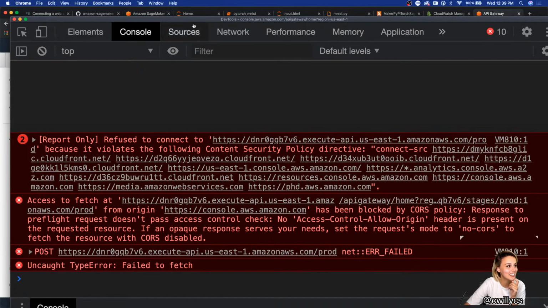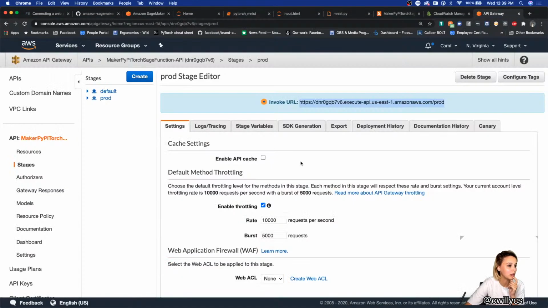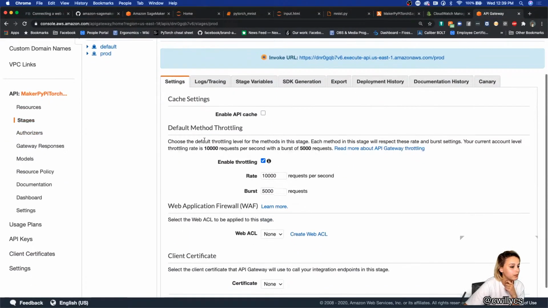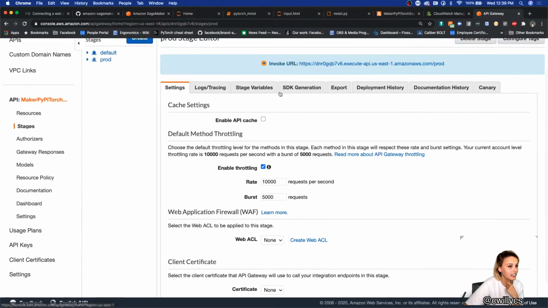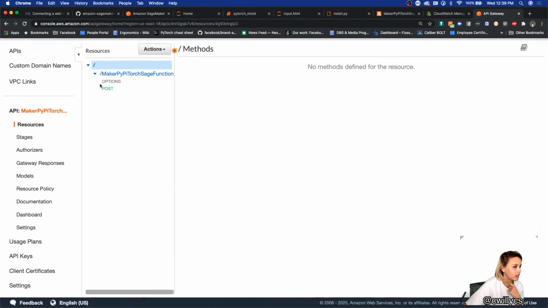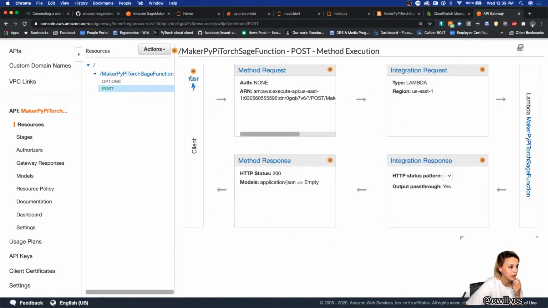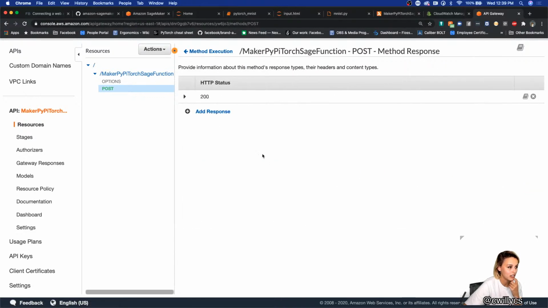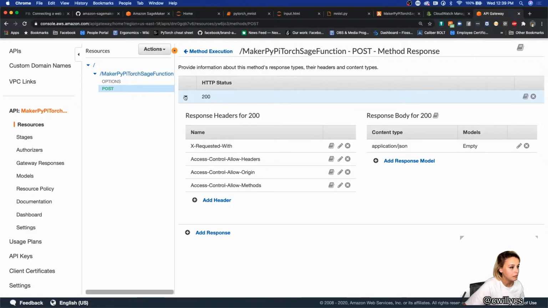Okay, let's see what else it could possibly be. I think I know, I've hit this problem so many times. It's definitely something with my permissions, which is a bummer because, again, permissions. Access-Control-Allow-Origin, Access-Control-Allow-Headers, Access-Control-Allow-Methods.